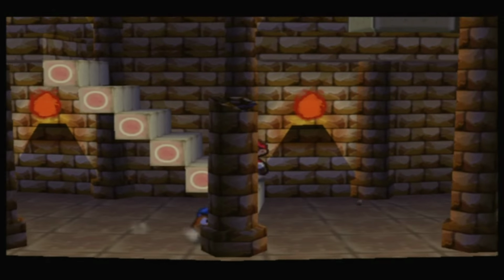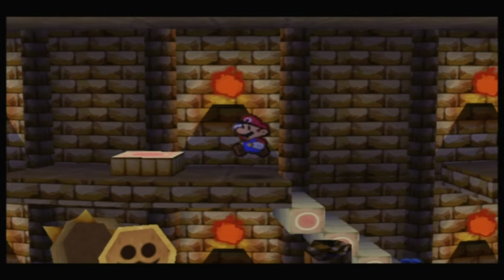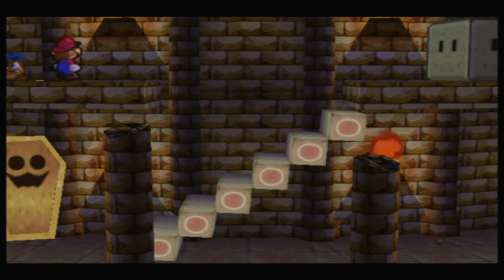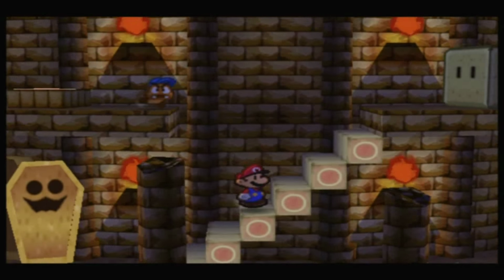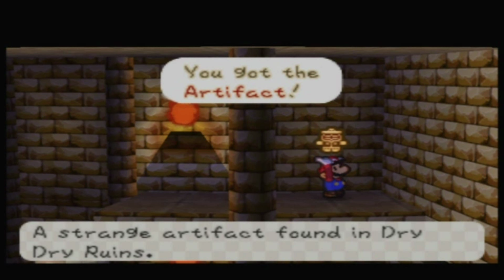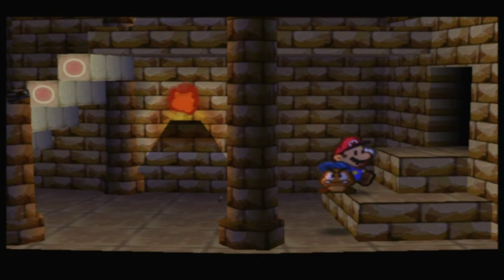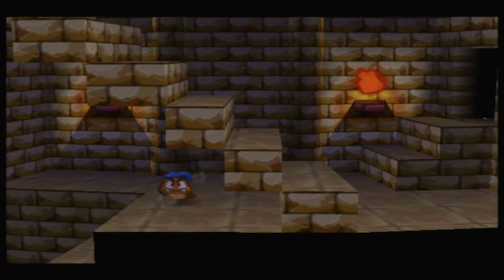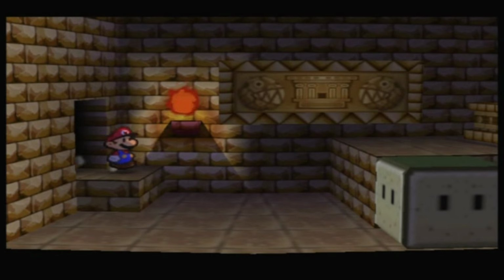The first thing would be right here. This is an optional thing. You don't have to do this, but it does yield a star piece in the long run. Pushing that button will swing this up, and it enables us to go here, smash this, and we get the artifact, a strange artifact found in Dry Ruins. This is kind of the same event as collecting that doll that was in the tree way back in the beginning of the game that we gave to Goombaria. So we're going to give this artifact to a person in the game, and they're going to give us a star piece in return.